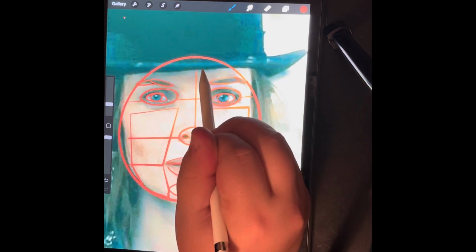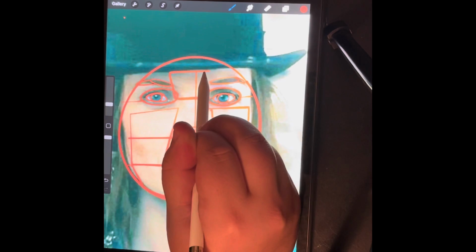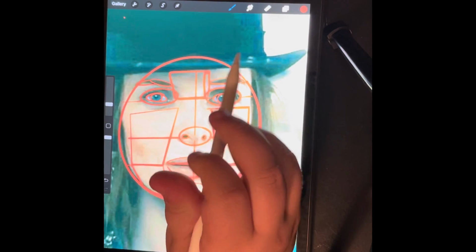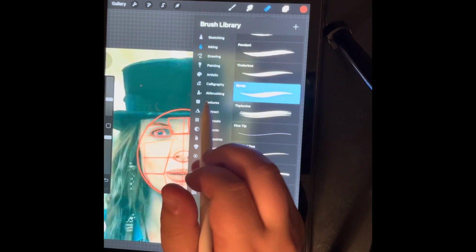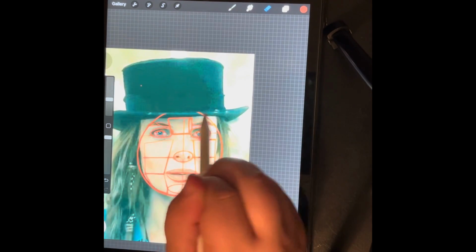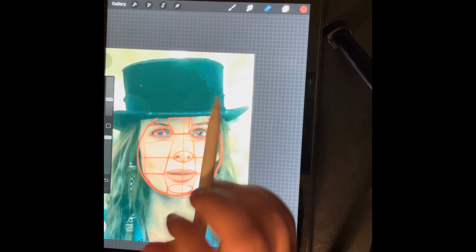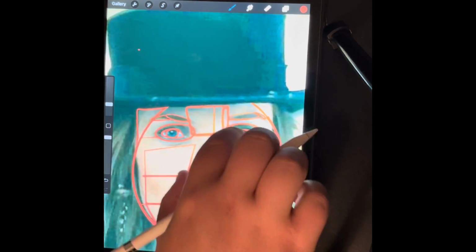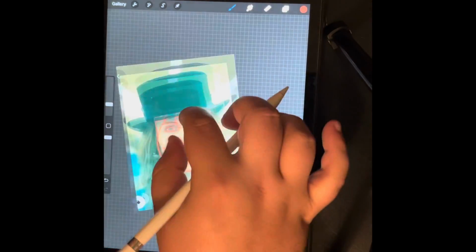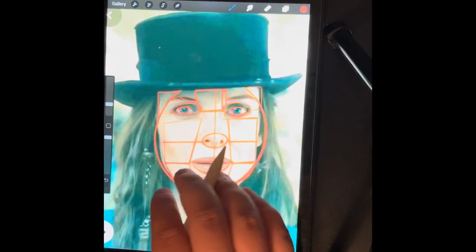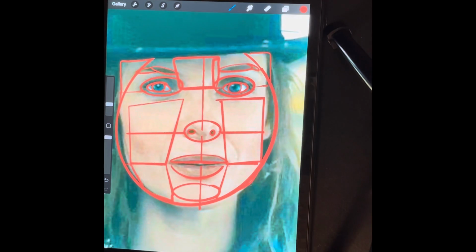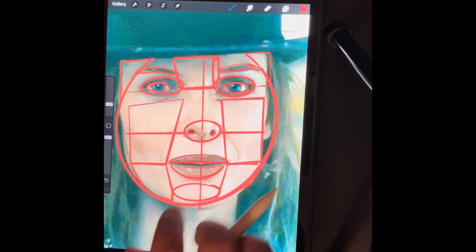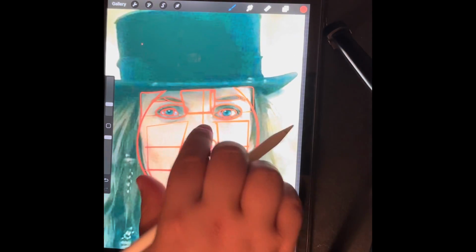And eventually you'll just continue to do this and build this up and realize just how many shapes a person has in just their face. And I mean, it's crazy. You can keep going all day. I'm going to erase these lines here. These are triangles out here on the side of her head. There's a triangle there on the side of her head. And so basically this is a basic outline of just shapes that you're going to be using and developing to look like lips and eyes and noses and all that good stuff.